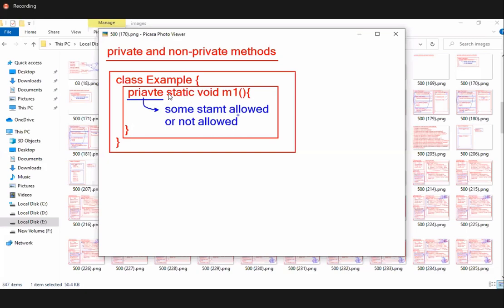When you are creating a private method, are there any rules we must follow? While creating a private method, there are no rules. By declaring the method as private, inside the method body there is no rule that this statement is allowed or not allowed. If you declare a method as static, inside the static method you cannot access a non-static variable or a non-static method directly. We must access it by using an object. Like that, there are no rules as such while declaring a method as private.